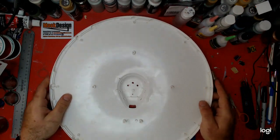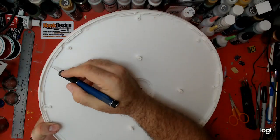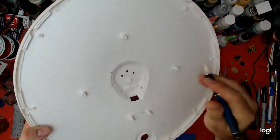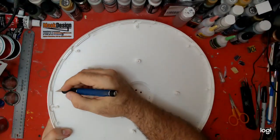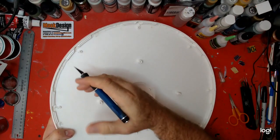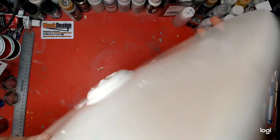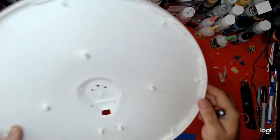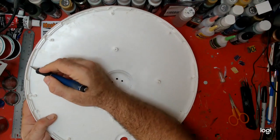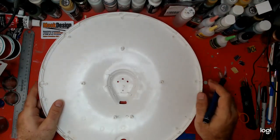So once you've got all these things opened up, you want to go back, take your hobby knife, and go back around and make sure you clean up any loose parts, like that one that just slid out if the camera picked that up. If you've done this with a Dremel, go around and clean this up, because if you don't, inevitably these pieces are going to come loose after you seal the saucer up, and you're going to end up having pieces just rattling around inside here. So take the extra effort, go around with your hobby knife and clean up any loose pieces that may be in here, or any pieces that may come loose.